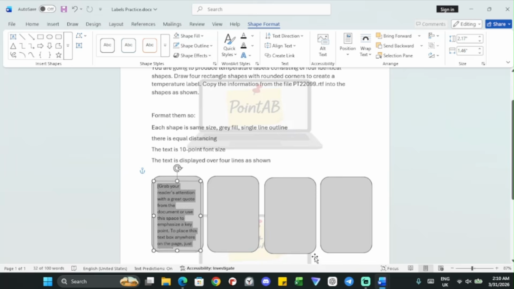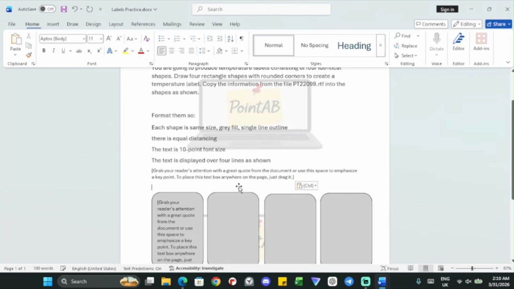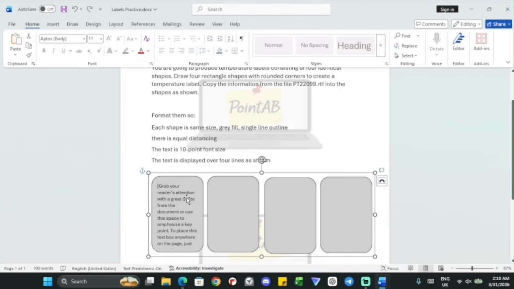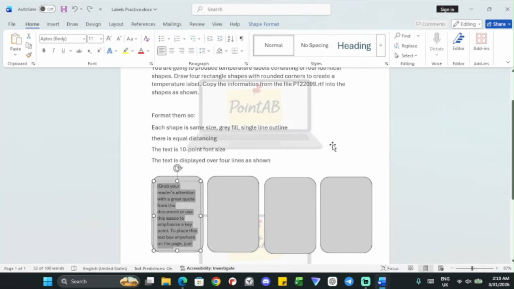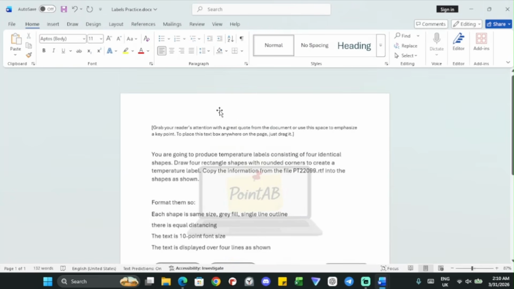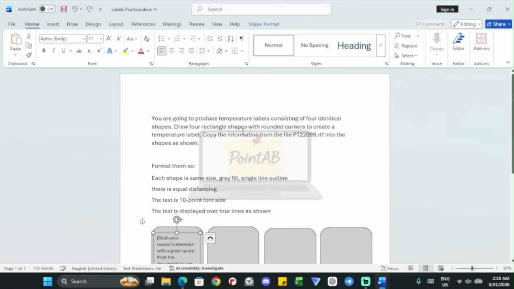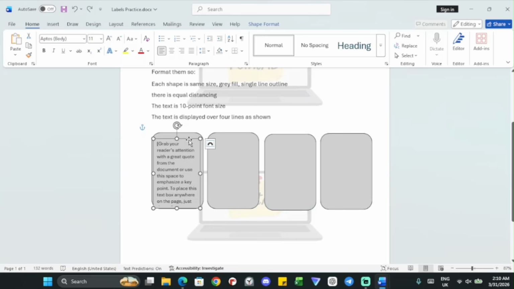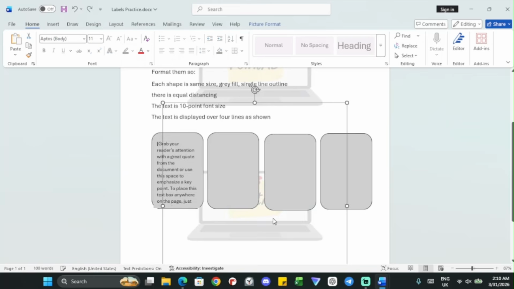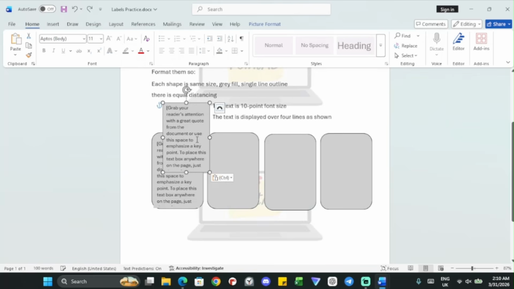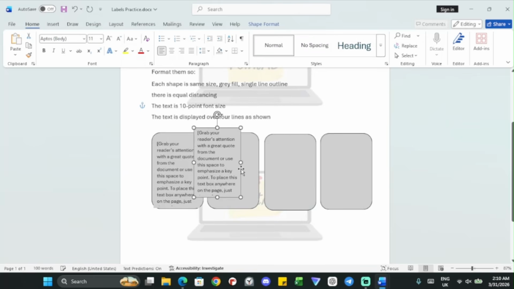Now we copy this and paste it so that the rest of the labels also have it. Place it here.